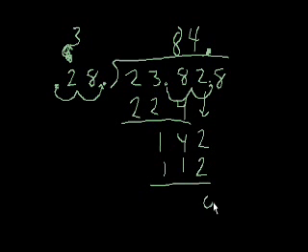2 minus 2 is 0. 4 minus 1 is 3. Interesting. So it turns out that my remainder here is larger than 28. So I actually could have divided 28 into 142 one more time. So let me go back and change that. See, it's not a mechanical thing, and if you feel unsure sometimes, you just have to try numbers and see if they work, and otherwise you raise or lower the number accordingly.